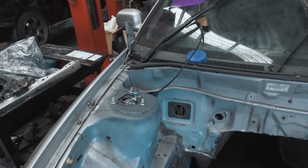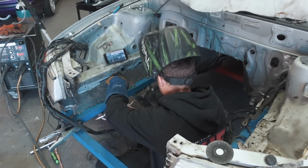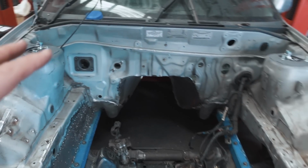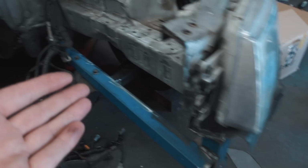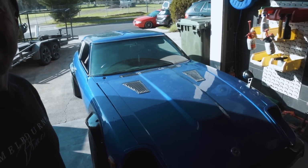As you saw in the last video, we got the S13 strut tops done. We also started welding in the plates between our old and our new rails, and that is pretty much where we got to. So today, we're literally gonna continue on from where we left off. I have our plates cut and ready to be welded into our engine bay, and then we're gonna clean everything up. We're gonna wheel this thing outside, get the Datsun out of the way, and we're gonna paint this engine bay. I'm so excited. Before we kick into this, I will address a couple of your guys' comments.